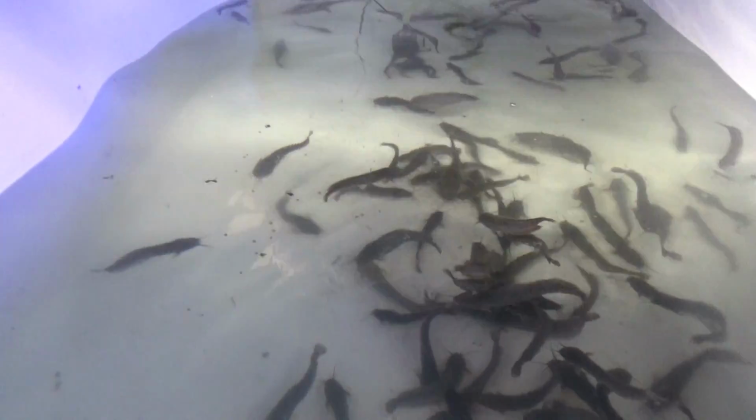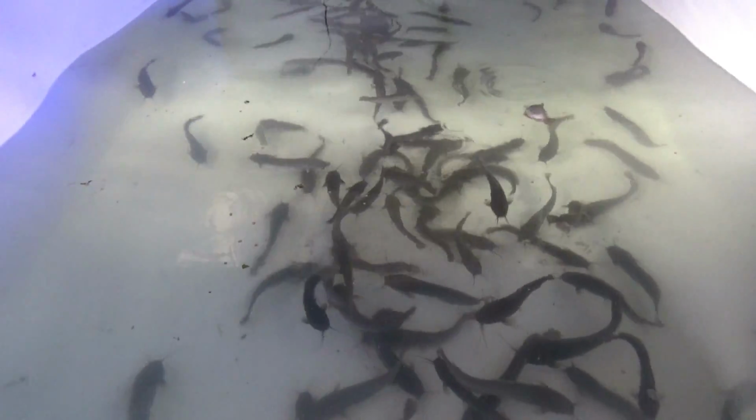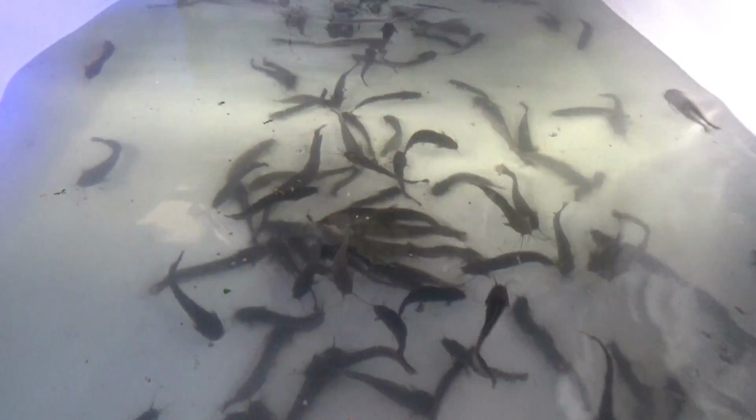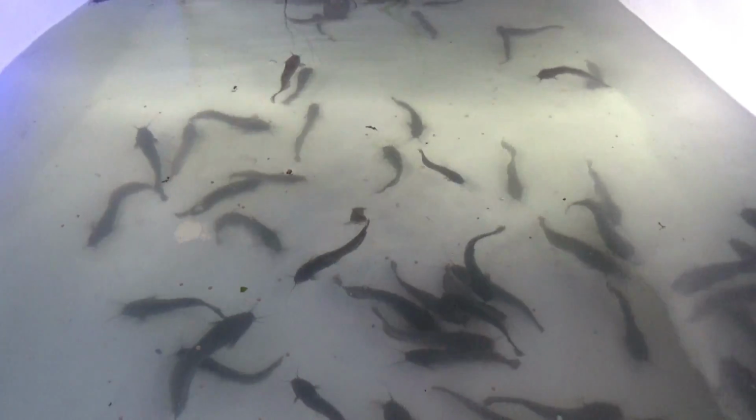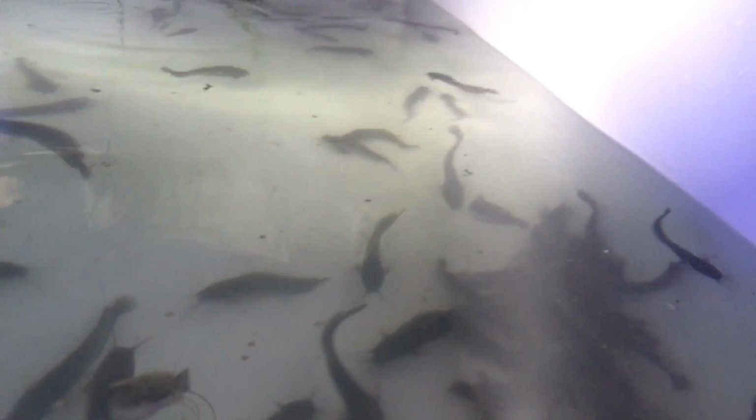I've been checking tails, and the very first fish came out had that deformed tail. It didn't slow him down any. He's one of the bigger ones. Oh, he's going surfing. I don't see any more with a crazy tail. He's very lucky he's in a farm. If he was in the wild, he wouldn't have lasted very long, that's for sure. But pretty cool. Got a little hole in there. You could put a earring or something. Nice diamond stud maybe. Look at him balling up right there.